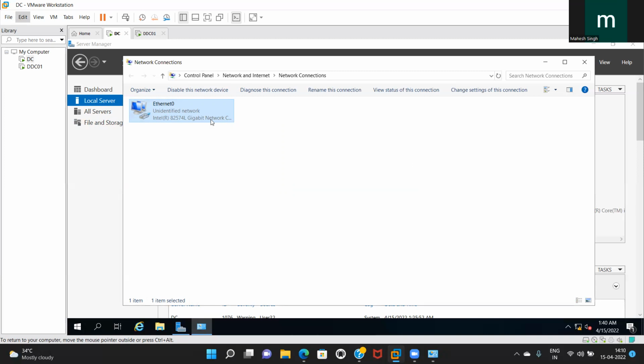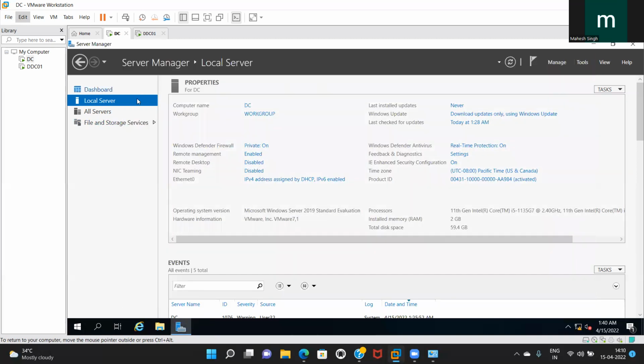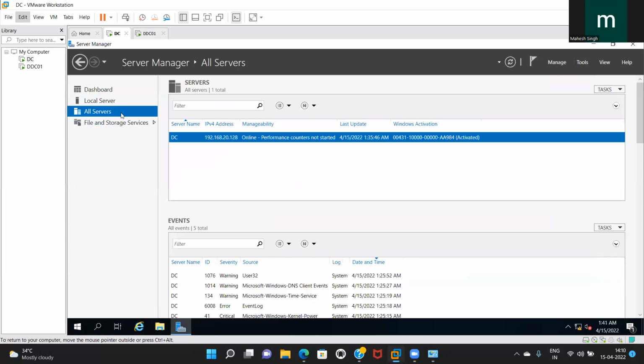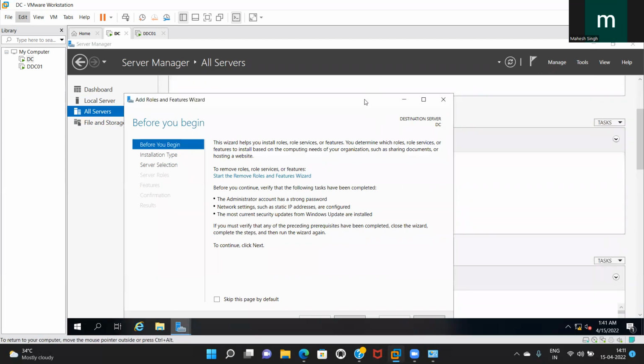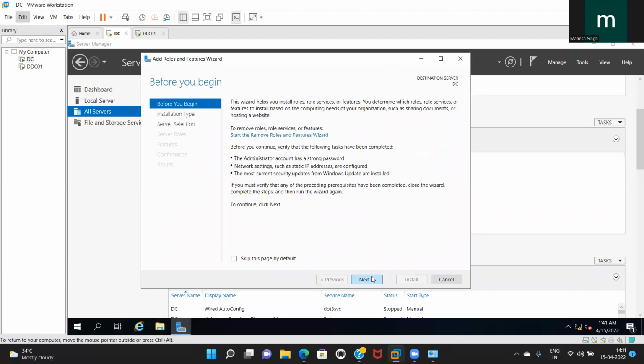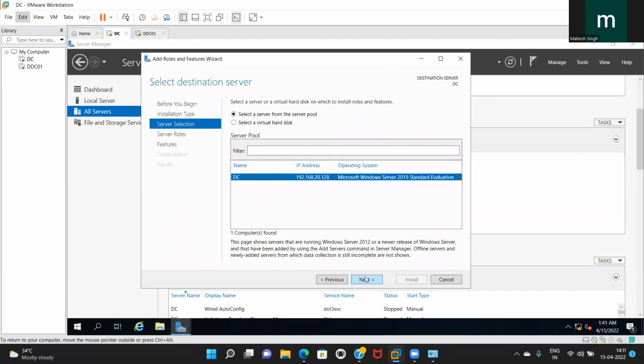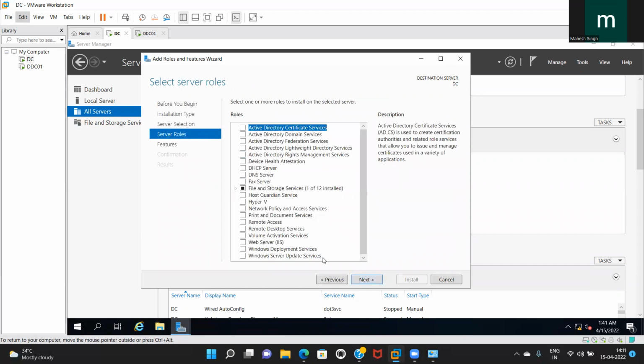Perfect. Now, have you added the DHCP role? You have not promoted it as a domain controller, right? Not installed any roles. So please perform that operation after this session. For that, click on Manage, Add Roles and Features. Then you have to select ADDS, DHCP, and DNS. We can configure one at a time. Click on next, again next. Cancel it.